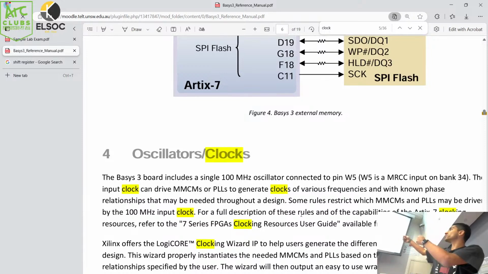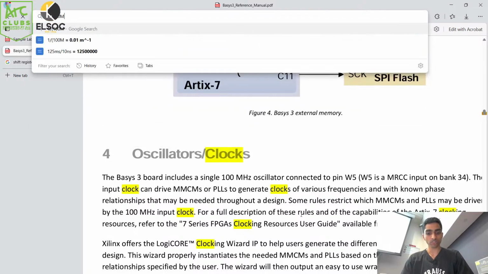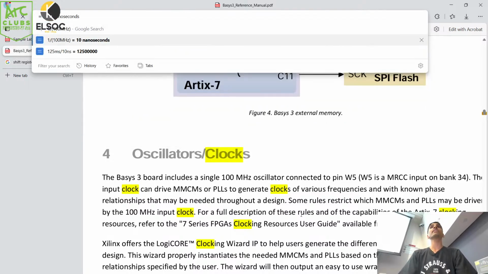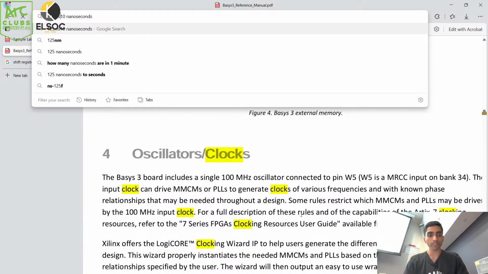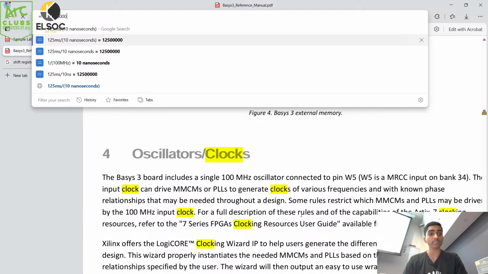So based on that, you would do the calculation of how many periods are in 125 milliseconds. We can do that now. 1 on 100 megahertz is 10 nanoseconds per clock, and you wanted 125 milliseconds divided by 10 nanoseconds, and that would be your delay number. So my delay number was 100 on 7.